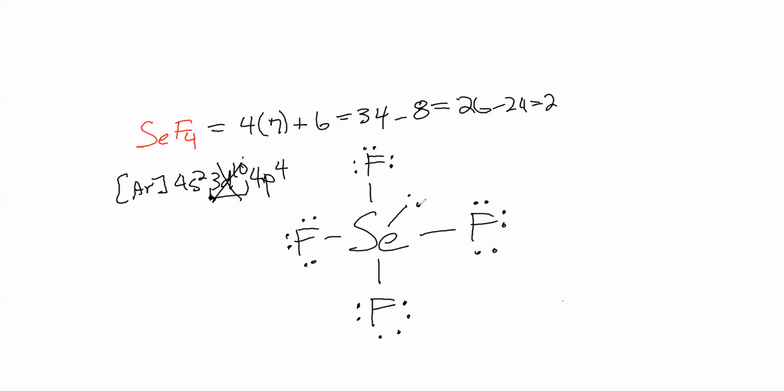Yeah. And how did you know? Because it's in the 4th energy level. It's in the 4th energy level, right? So anything from the 3rd energy level or higher can have an expanded octet. So if this was sulfur, we could do it. But if it was oxygen, we wouldn't be able to make that structure anymore. So that's very good. So now we have our Lewis structure.